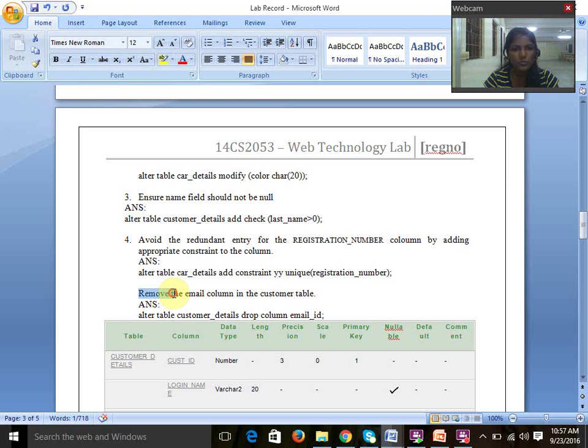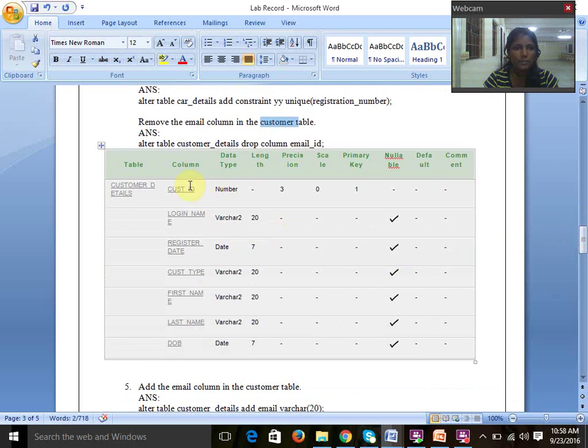Next I have given remove the email ID column in a customer table, so that when I give this remove, the email column will be removed from this customer table. See, this table has many columns, that is customer ID, login name, register date, customer type, first name, last name, date of birth.